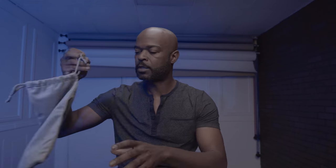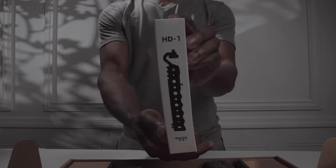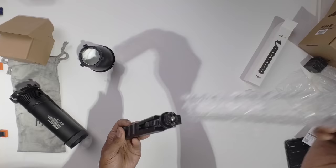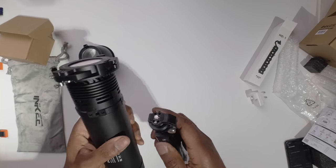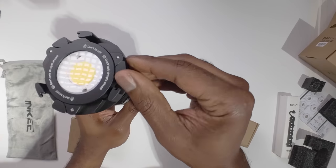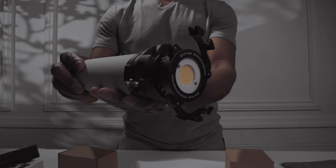If you're traveling overseas or on a plane, I would say get a hard case. It also comes with this little mount that's made pretty durable — it's a mount you can stick to the bottom. It has little drill holes all the way around it so you can make all types of attachments to it. So if you're doing a run-and-gun or want to attach this to a bigger light modifier, you can do that because this part comes out. If you want to attach something like a little small soft box on there, you have the option, which is really, really cool.